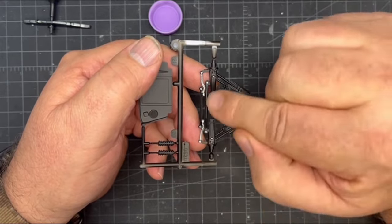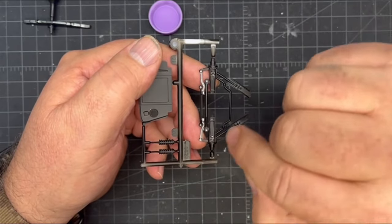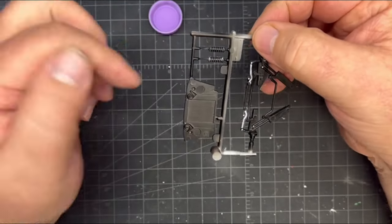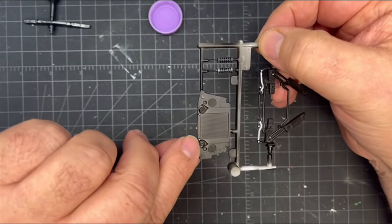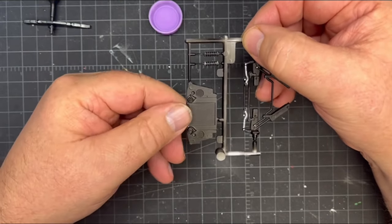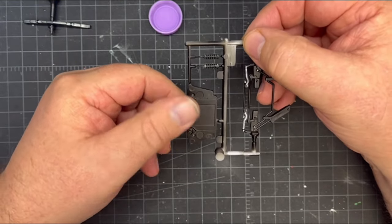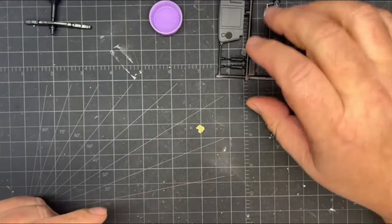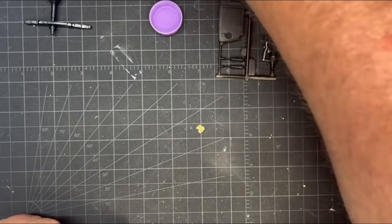I highlighted the little bolts, the grease fittings and things like that on both sides. I even put the little bolts for the horn and left that the way it is. But we're looking real good. The radiator got painted. It's hanging out here somewhere.